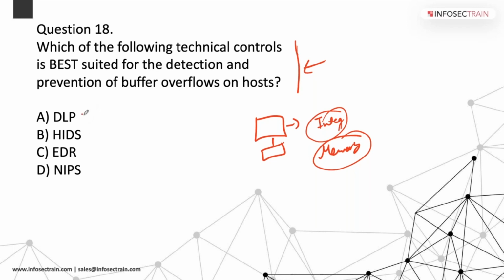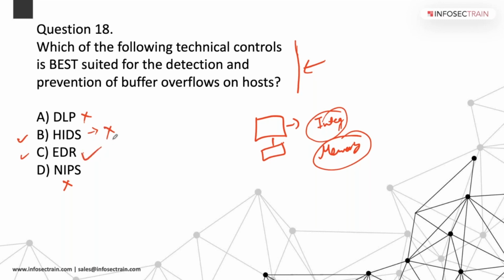First, A is not the solution because it is data loss prevention. We are not sending data anywhere. Then there is network intrusion prevention, but we are talking about the host here. So we are left with the host IDS and EDR. Most of the people will go with the host intrusion detection system, but this is not an intrusion where someone is trying a normal attack, like sending something malicious, or network traffic that you can detect with a signature. No, it is something that is going to be very helpful to detect with something like EDR.